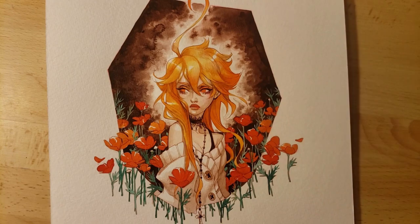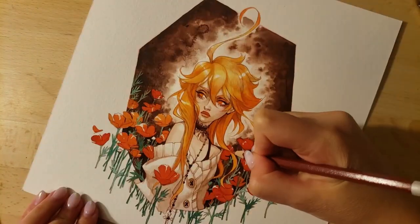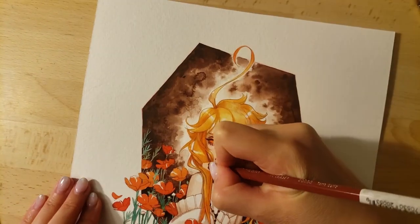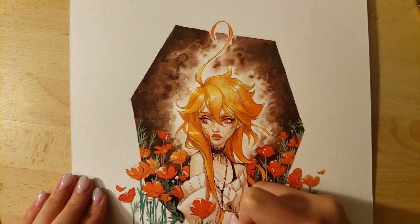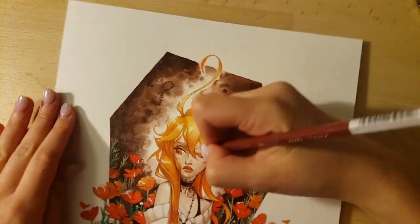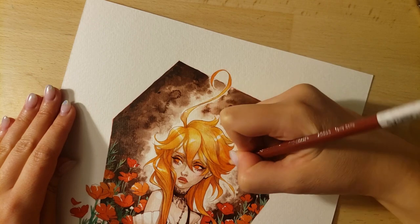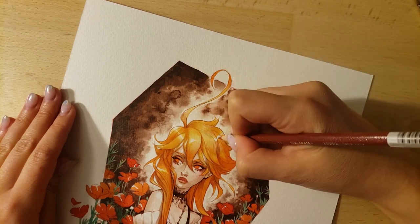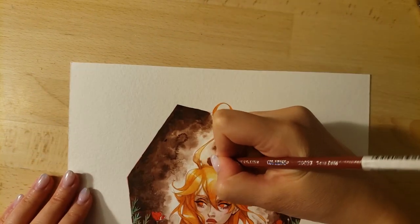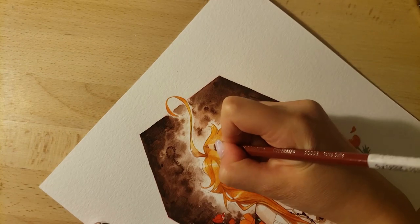I used to sometimes try using white gouache for highlights I missed, but I realized the gouache can weirdly mix with the watercolor and get a tint. It just becomes messy. And since gouache is opaque, it's easy to get carried away — adding more detail here and there — and you end up with a half gouache, half watercolor piece. I'd suggest sticking to one medium, and maybe getting a white gel pen for details.